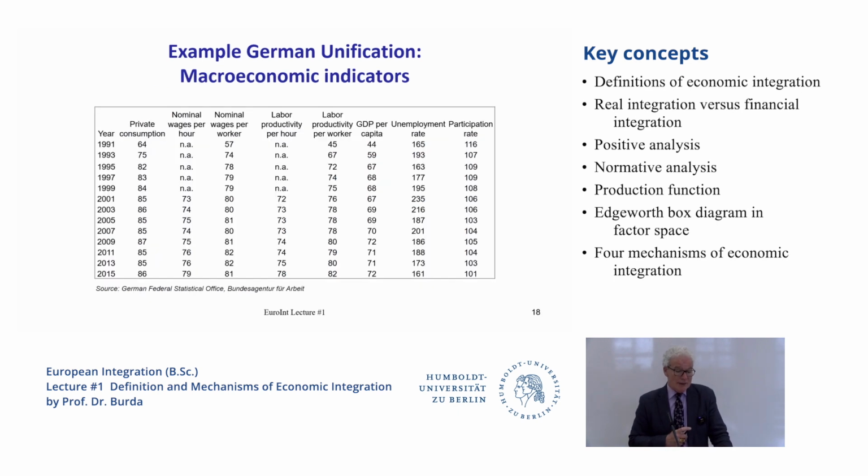You can also look at macroeconomic indicators. So you look at private consumption measured in euros per capita, East and West. This is old data. By now we're about 90% consumption per capita. So East and West Germans are pretty much on par, especially if you remember that doesn't measure everything. The first moment measures the central tendency and not the spread. The lower end of Eastern Germany is actually much higher than it is in Western Germany. So you have convergence at various quantiles of the distribution that has occurred.